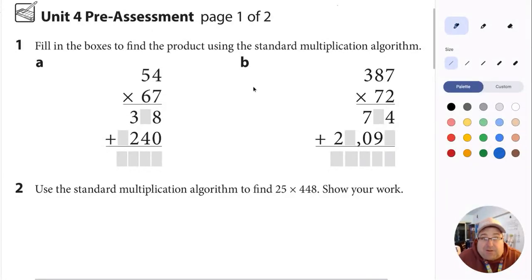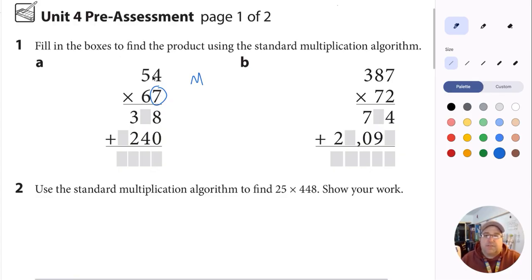All right, guys, let's get ready for the Unit 4 test. A big part of it, to start with, is the standard algorithm of multiplication. Remember, first we're going to multiply with whatever's in our one spot here, which happens to be a 7. So 7 times 4, then 7 times 5.